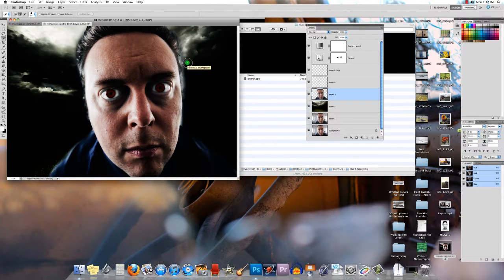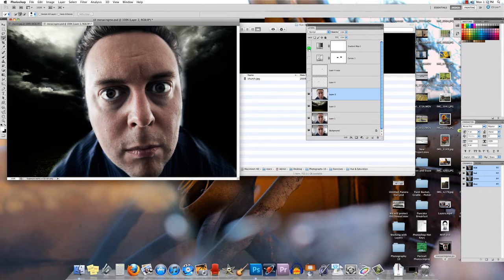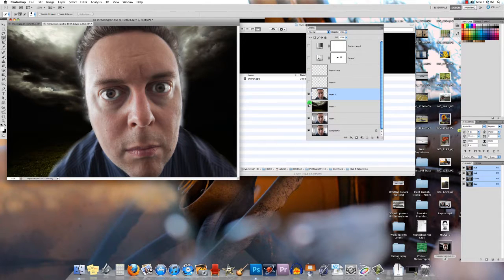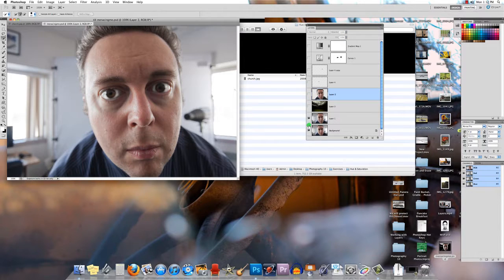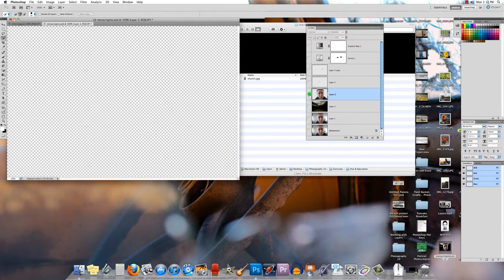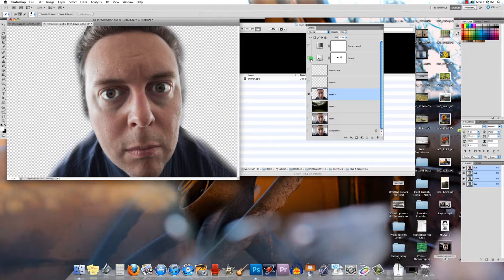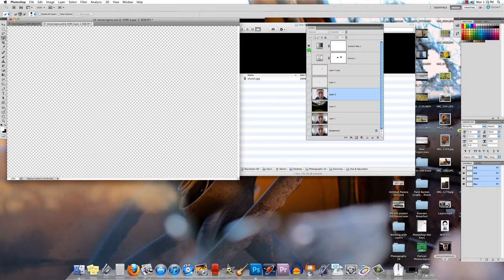So whenever you're working in Photoshop, you can always adjust images in a number of different ways. I'm just going to hide some of these layers here so you can see what's going on. So I've got a picture of myself here, and up above this I have what's called a gradient map, which is just a gradient over top of me. So if I just turn on the gradient by itself, you don't really see anything.